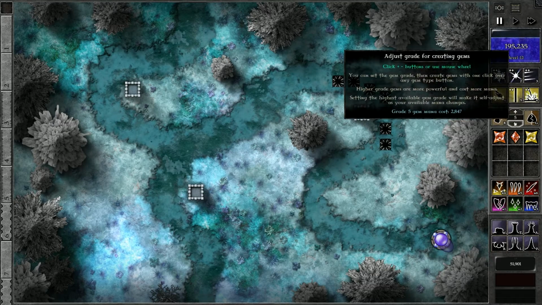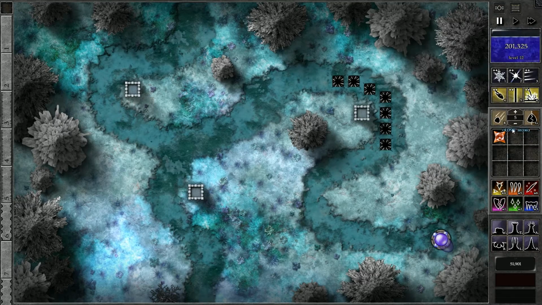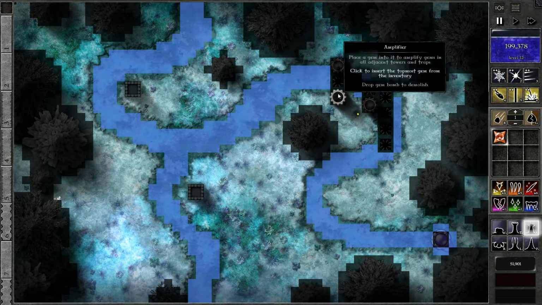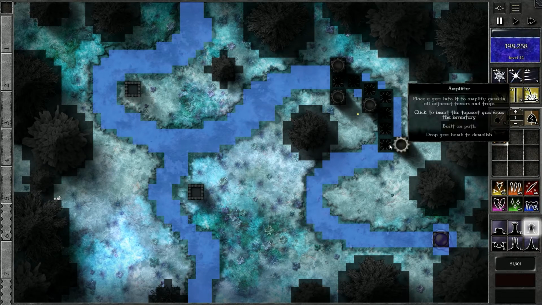Oh my God, really? Okay, first of all, X, get down to one. Bomb this tower out of existence to get out of my way. And then we're going to throw in some amps. Now, eventually, we will surround this whole thing with amps.